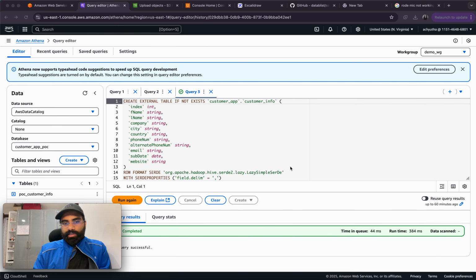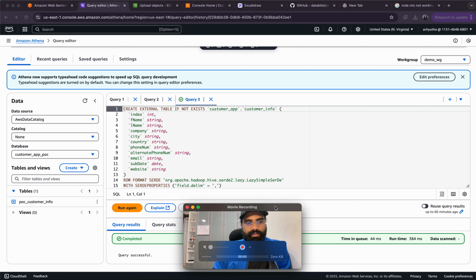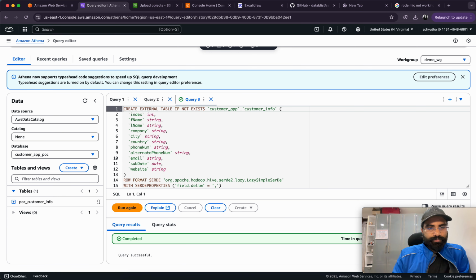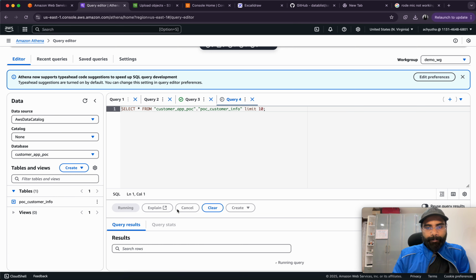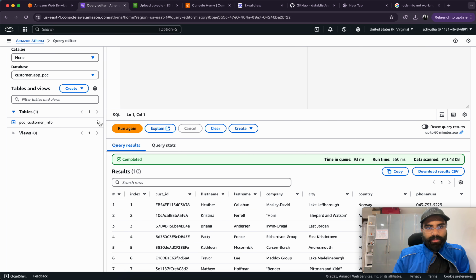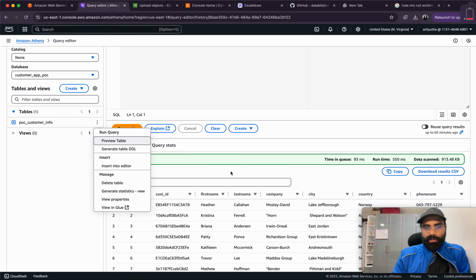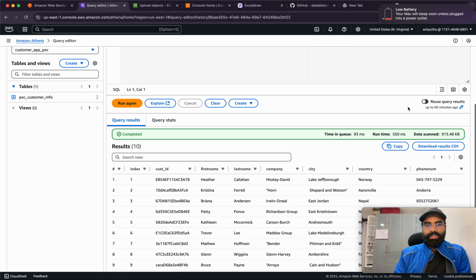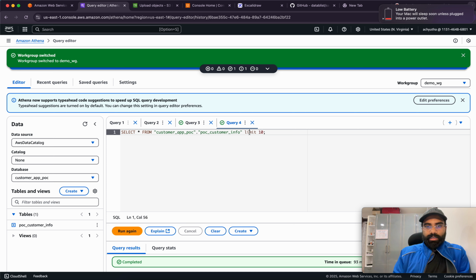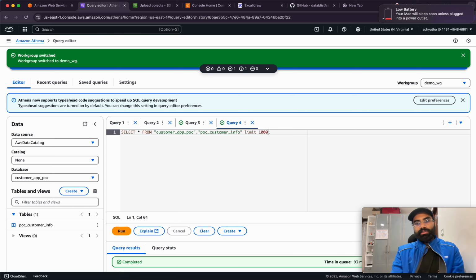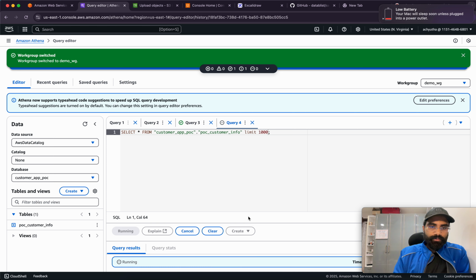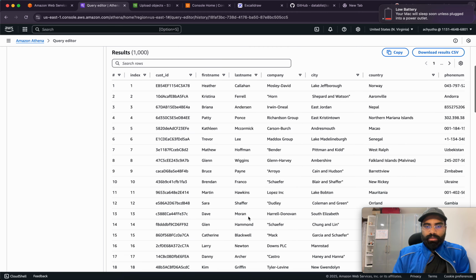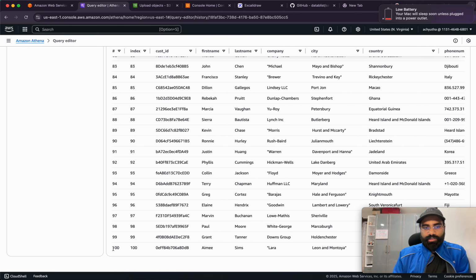Yeah, the table is created. You can quickly explore the table. Click on the name of the table and then the 3 dots, preview table. That would give you what the table contains, like the actual data that is being fetched from the S3 location, and you can see it is super fast. You can also do something like limit 1000. The rows are returned. You can see only 100 rows are returned.